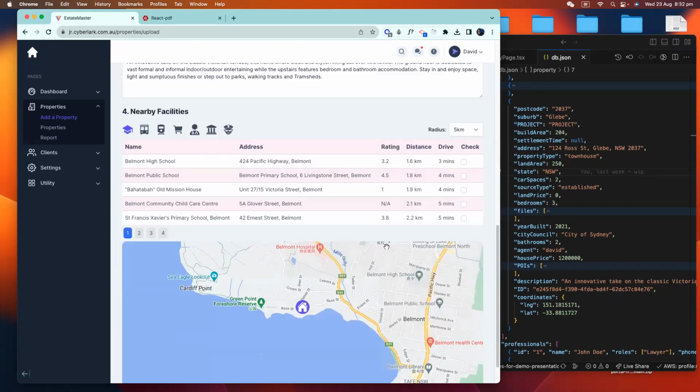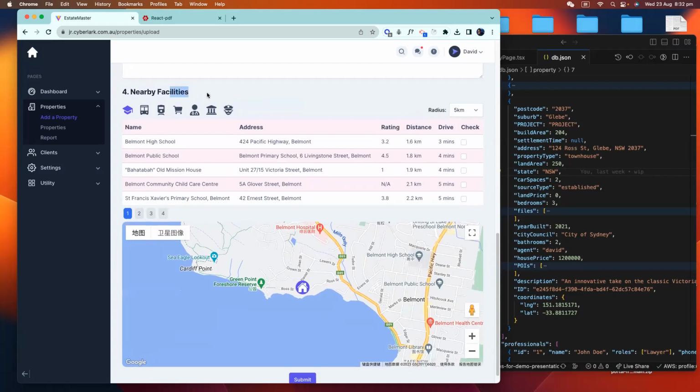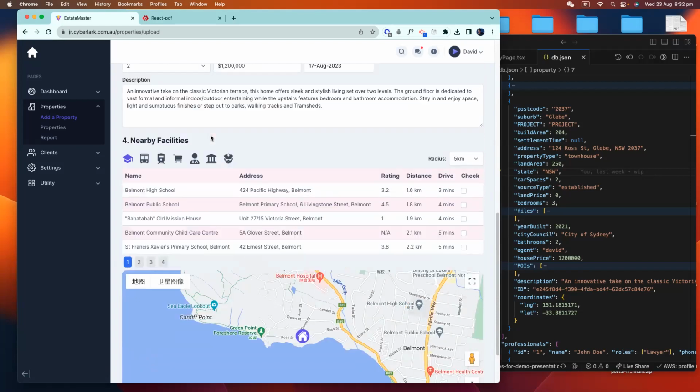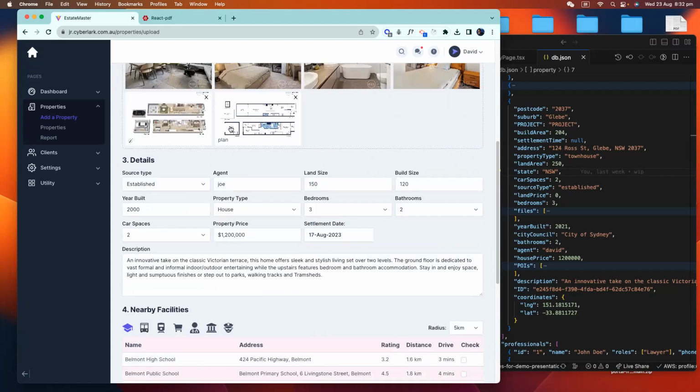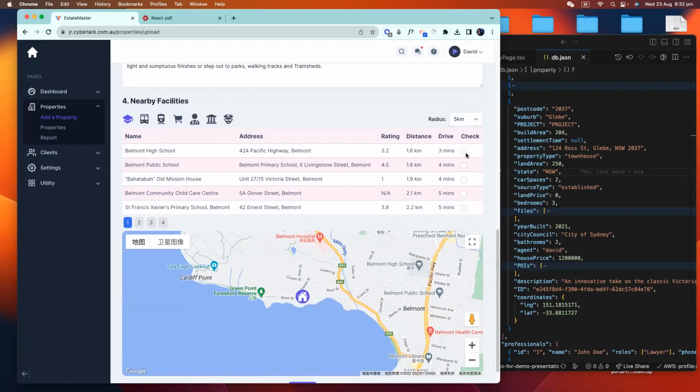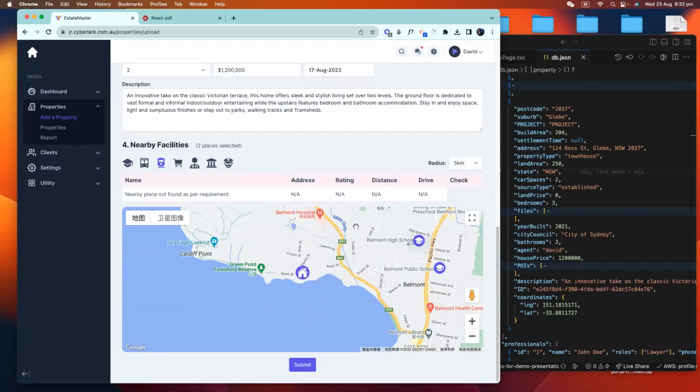Down here, we have the nearby facilities. This is another feature supported by Google. Based on the selected address, we get the coordinates, and then we can pick whatever we want to provide for the users.